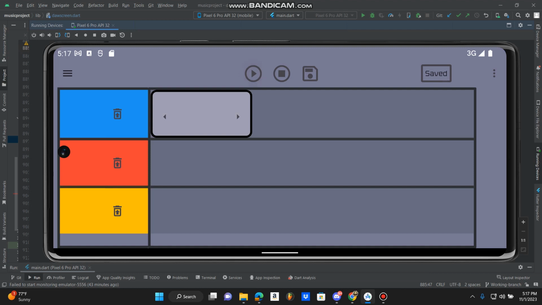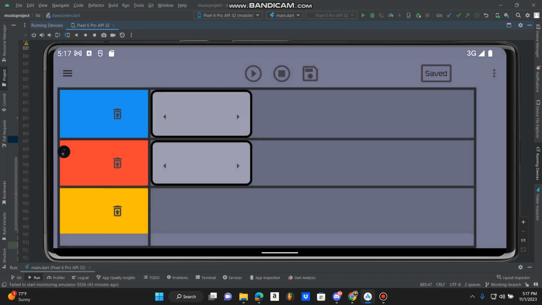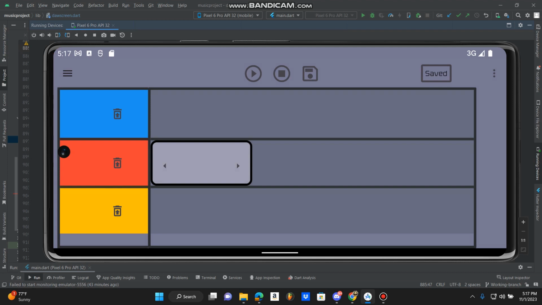I'm actually going to click the stop button real quick. Right, so it plays. I can also click the stop button to stop it. And then obviously we can also put it on track 2. It will work the same. I'm going to delete it from track 1. Go plays. Yep, there we go.